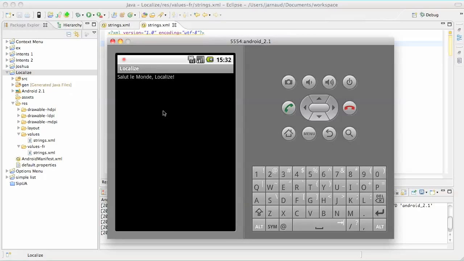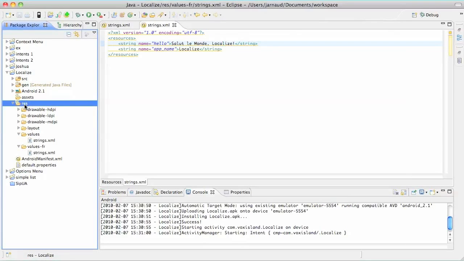Well, there's not much more to say about it, but maybe that you can do absolutely the same thing with other resource directories like drawable and also the layout. So if you have some icons with some English text, well, in this case you may want to create another drawable-fr directory, in which you will store the French version of your icons. It is that easy when developing with Android.